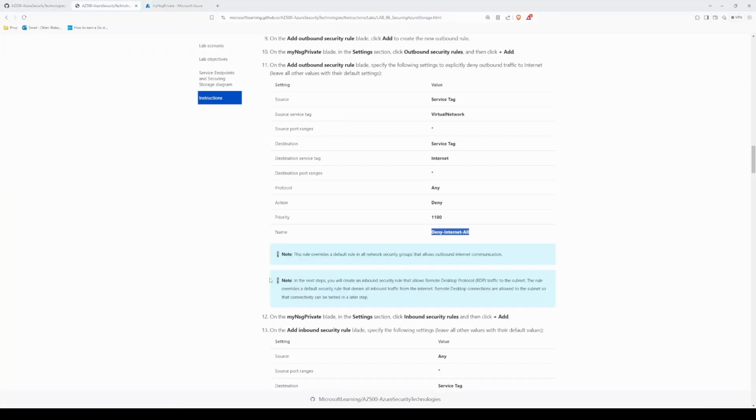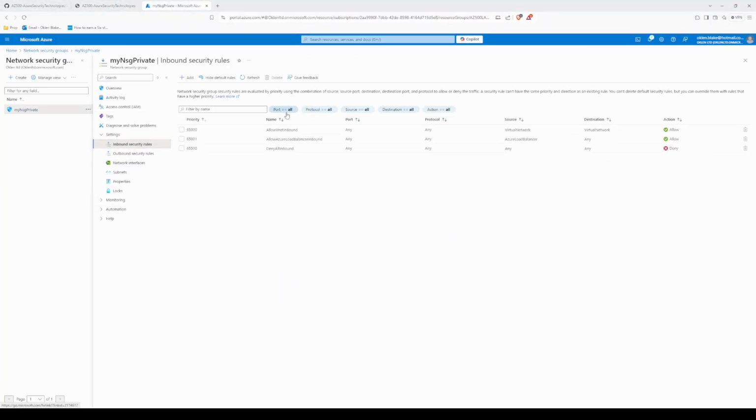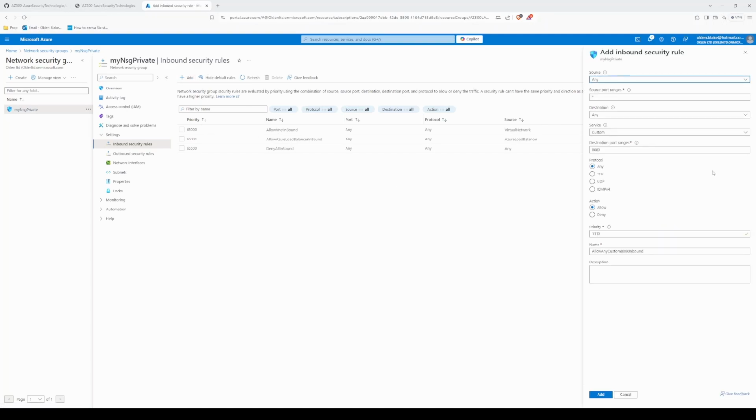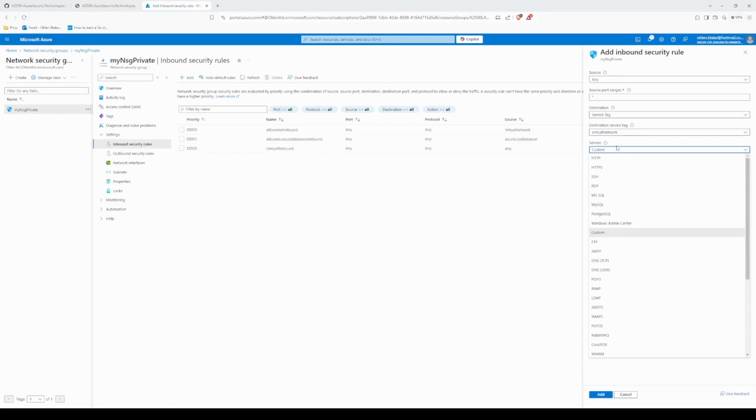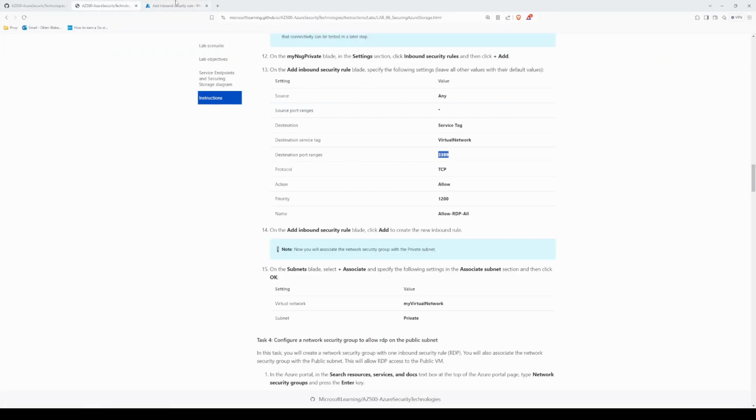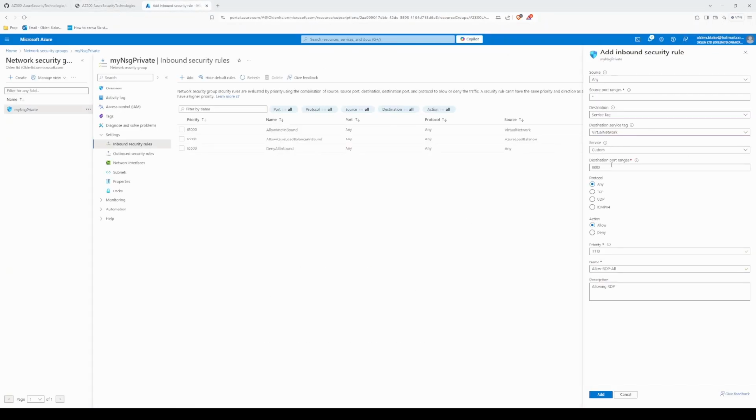Okay, that's been added. Now we need to do the inbound rule for the ability to RDP. Any destination service tag, and this is actually virtual network, isn't it? Yeah, so the destination port is 3389.